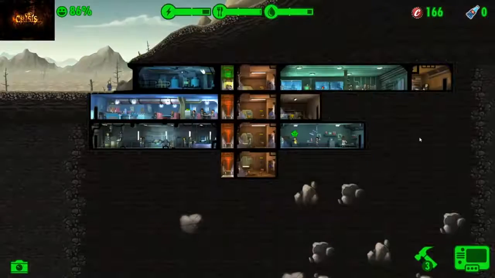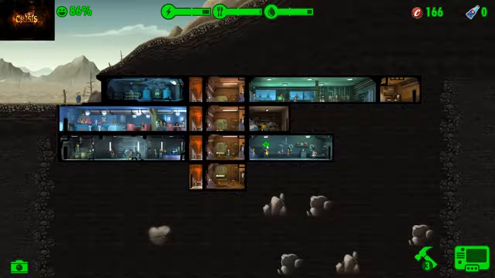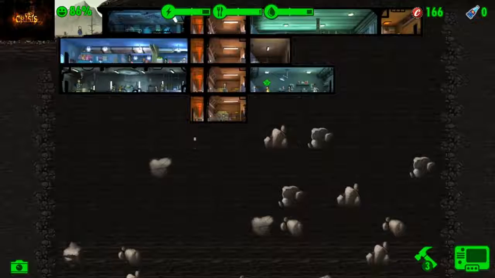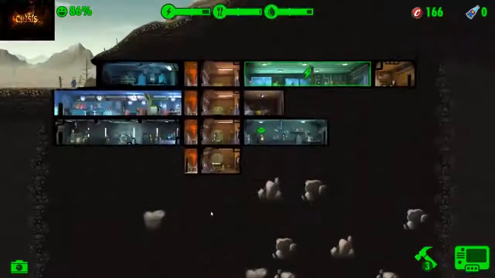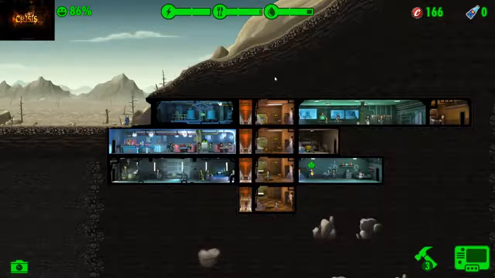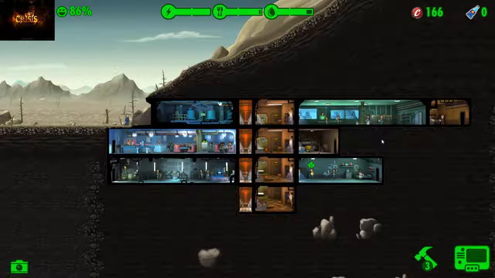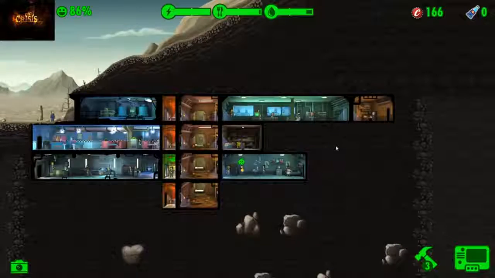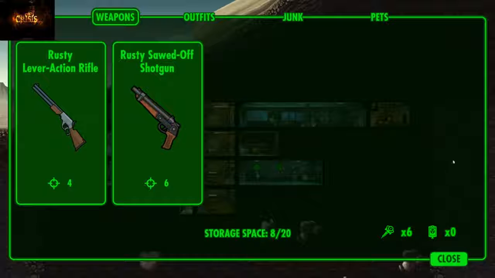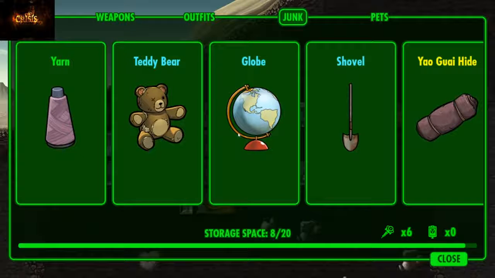We can't deliver your baby yet. And I don't think I can build down below this elevator part. Alright, let's see. What are we gonna do? Decisions. Do we have a bunch of junk that we can sell? I don't think so.